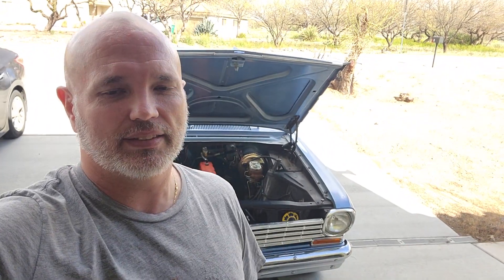I'm still looking at some local shops to rebuild it. The problem is local shops only want to give you a 12-month warranty, whereas Jasper Motors will do a three-year, 100,000-mile warranty. A lot of people tell me to just rebuild it myself, but I just don't think I can have it fail again — I don't know that I could deal with that setback. I really think I need to go with a rebuilt motor from someone who will give me a warranty.